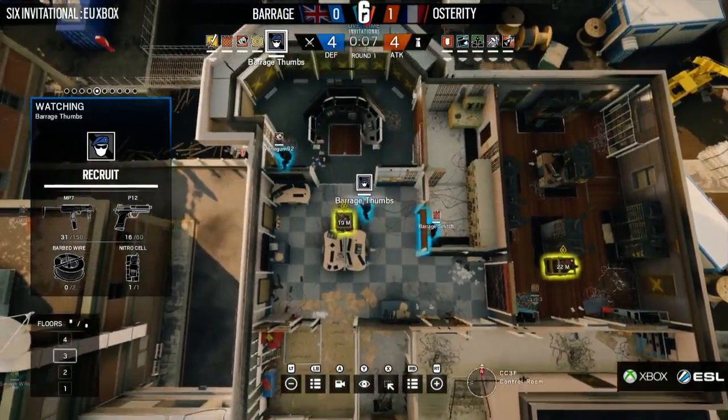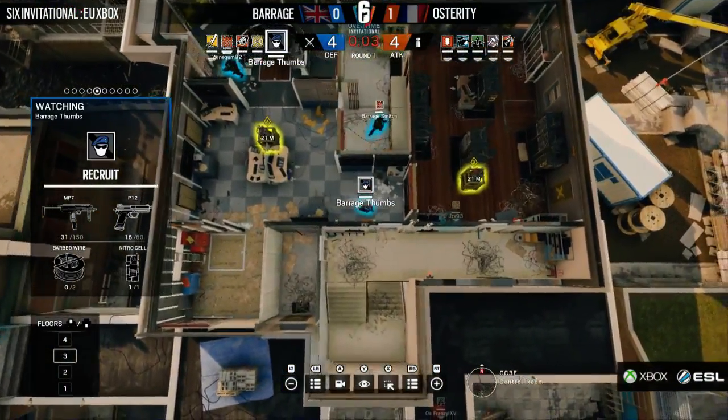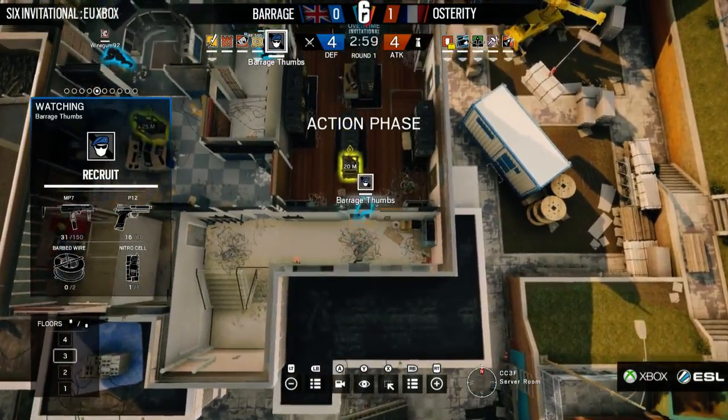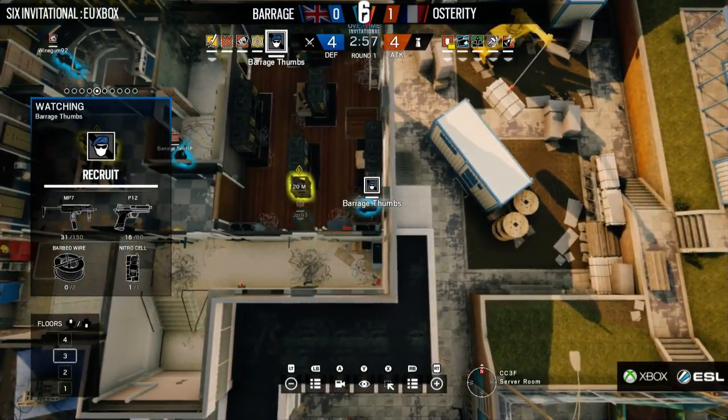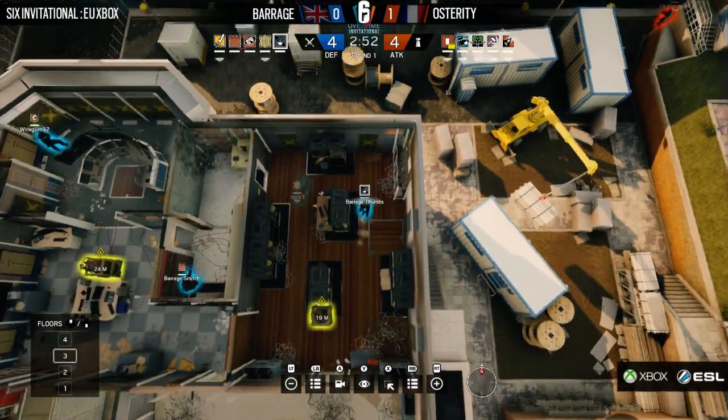So I'm assuming the reason he picked Recruit was to either A, use that C4 to open up a wall for his teammates, or B, use that C4 to deny the bomb plant, and also, at the same time, not sacrifice any barbed wire. But we'll see. It looks like he's just going to play in B. He's going to be their B player.